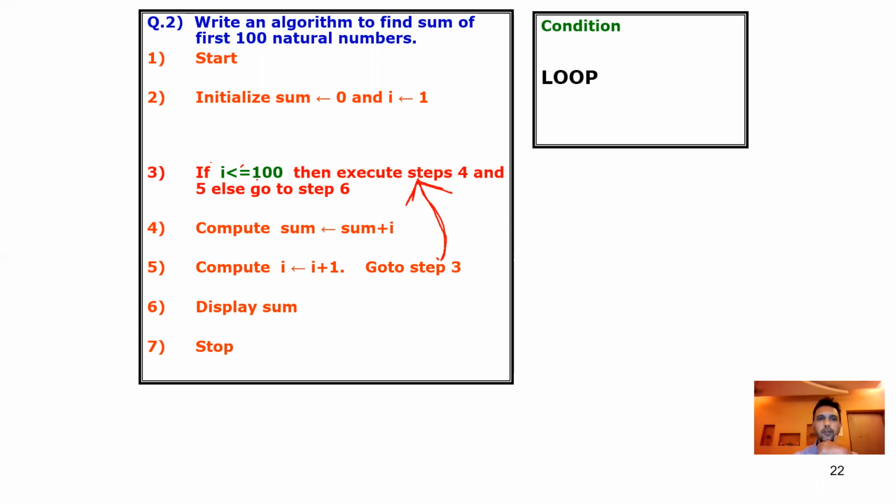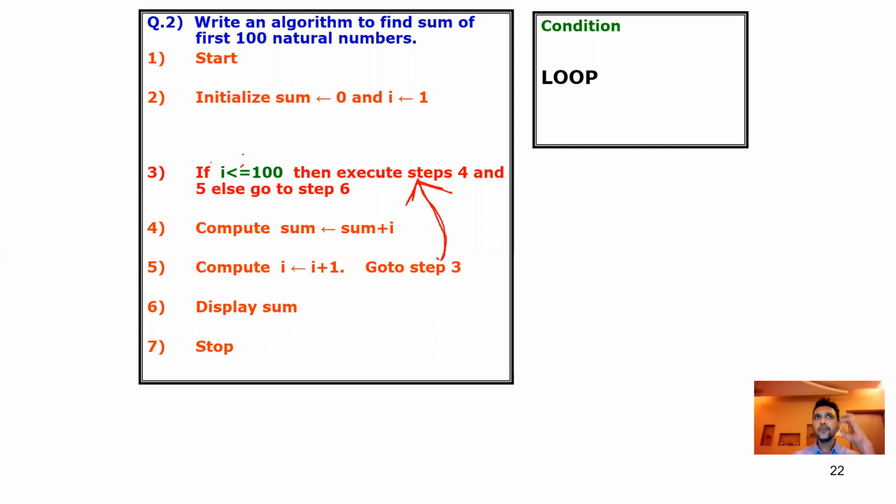Tell me one thing, while copying this I less than or equal to 100, did you use a different color? Yes or no? Yes. Very good. Now, let me tell you something about colors once again. This may sound unimportant right now, but it will help you a lot later on. The first thing you should always remember is that whenever I'm using a color, you should also use the color. So if I am giving this condition in a different color, that means you should also give it in a different color.